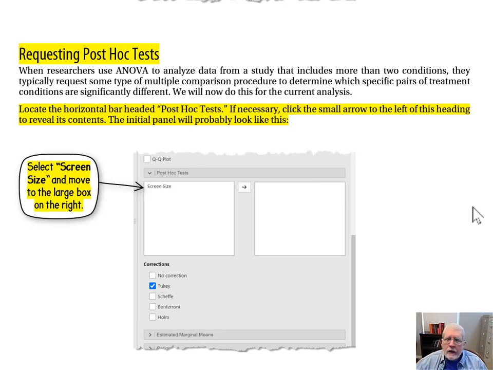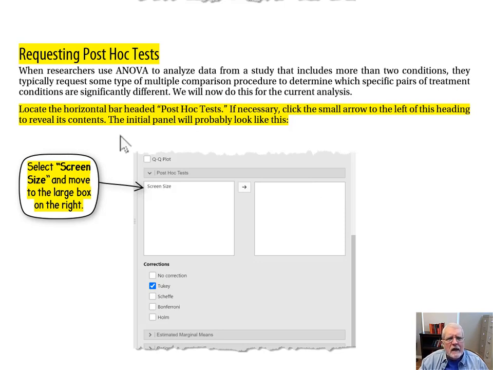You'll remember from our chapter on one-way ANOVA with one between subjects factor, anytime you do an analysis of variance in which the independent variable has 3 or more treatment conditions, if your F-test is significant, you know that at least one condition must be different from at least one other condition. You don't necessarily know which is significantly different from which. To find out, you have to perform some kind of multiple comparison procedure such as a post-hoc test. That's what we're going to do here.